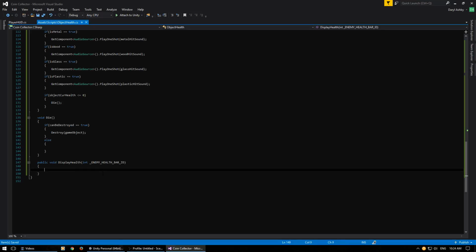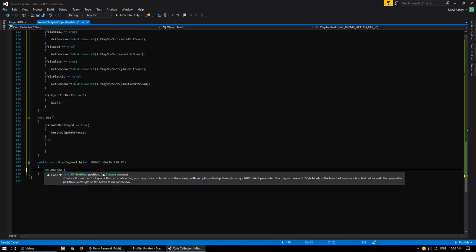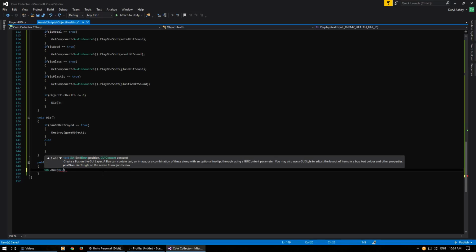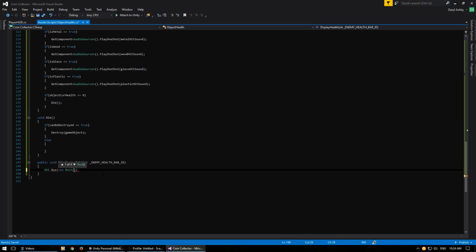So back down here, I'm going to say GUI.box. It's a new rect. I want it 10 from the left, 30 from the top.